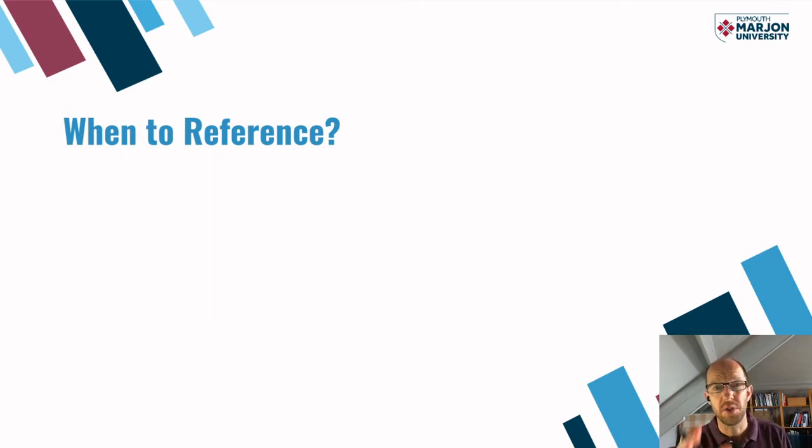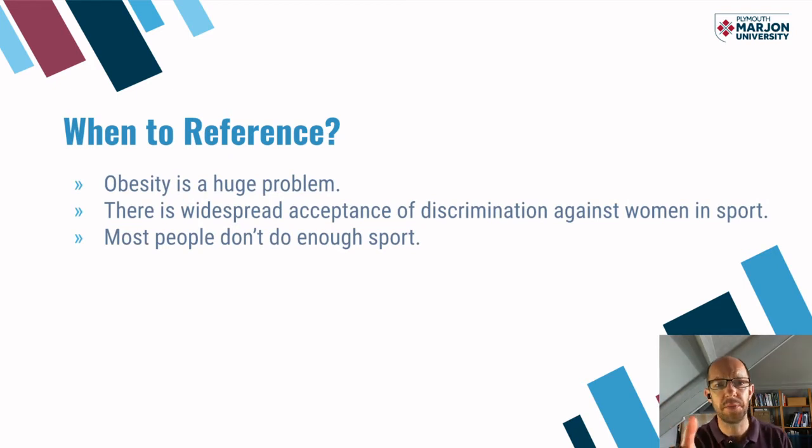Okay, now you've had a look at those, you can think about when it's appropriate to reference. If I put these phrases up on the board, not all of them are fantastic text to have in an essay, but they're the type of comments that students will make. Obesity is a huge problem. There is widespread acceptance of discrimination against women in sport. Most people don't do enough sport. The reason I put these examples on the screen is because these are statements of fact. They suggest that you know something and that you're reporting something as being a fact.